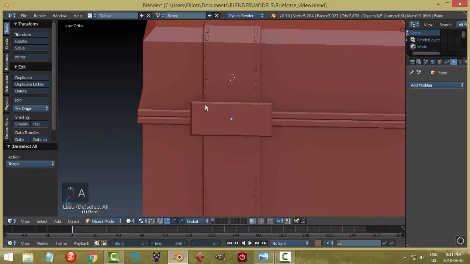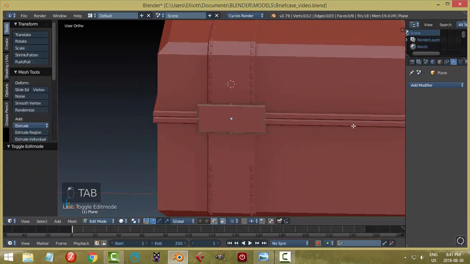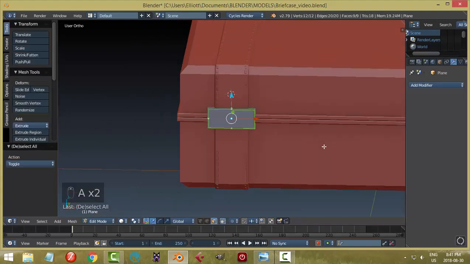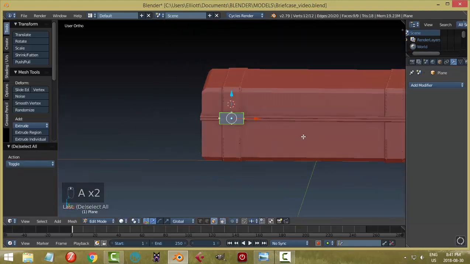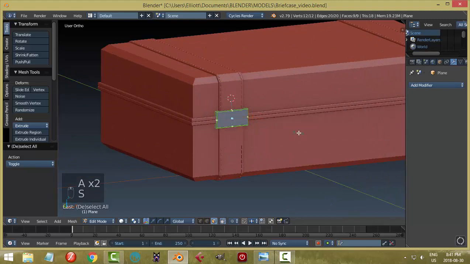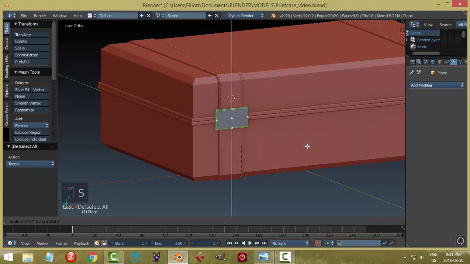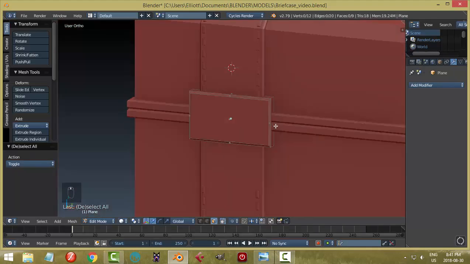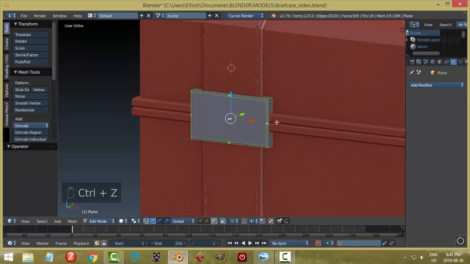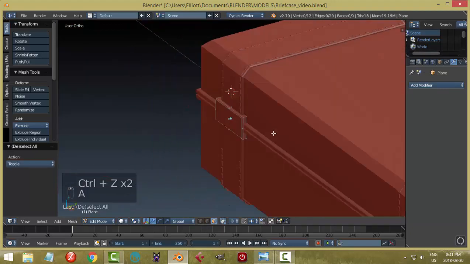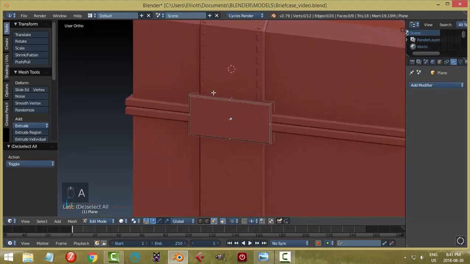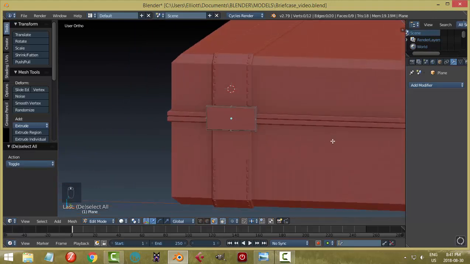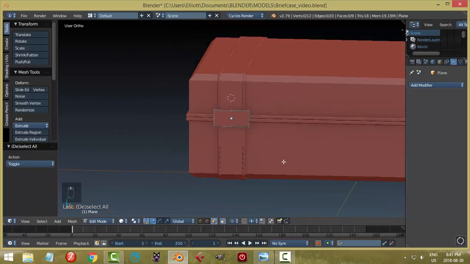Whether I like that width or not, I kind of feel like it's a little bit wide. I'm going to select it all and scale in the X. Just bring it in just a little bit. I might even want in the Z direction. Like that. So this is what I was talking about, these stitching there. If I don't do it that way, if I leave it like that, then I don't have to mess with that stitching there, and maybe that's just fine. Okay.